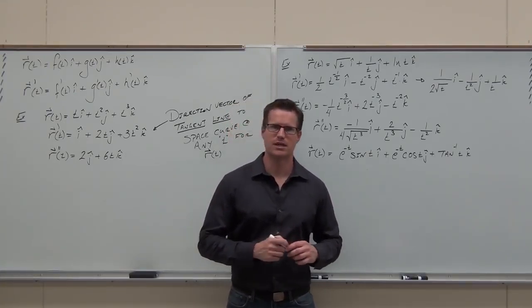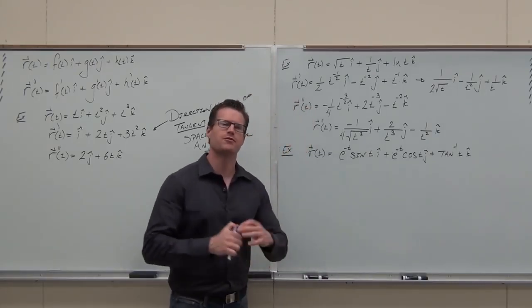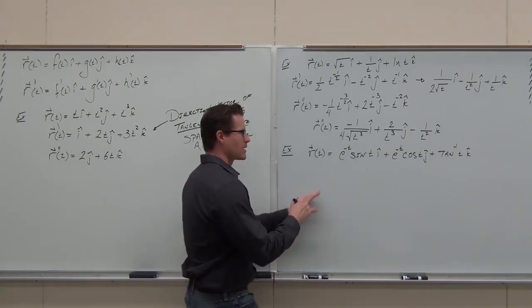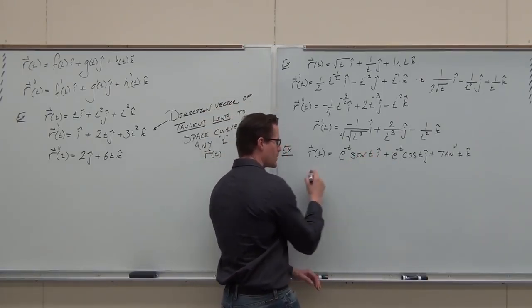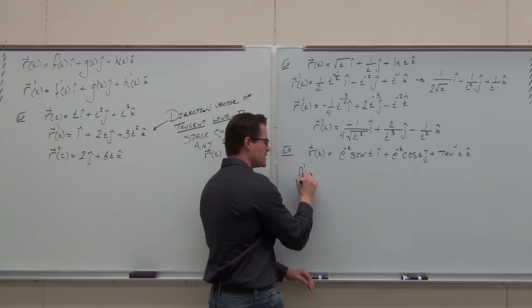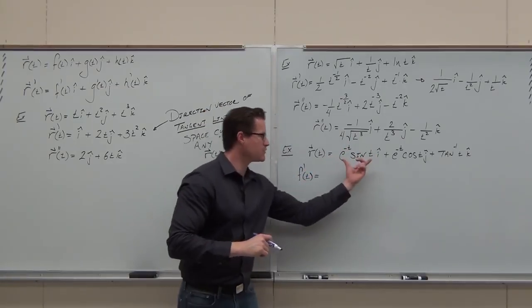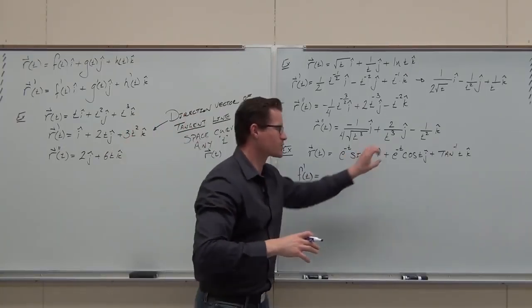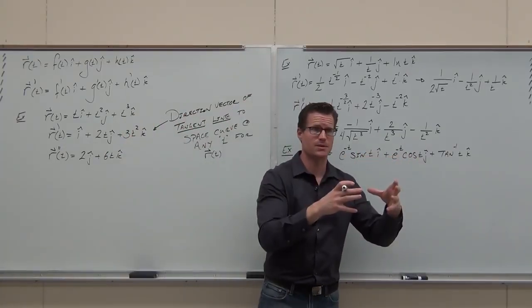Watch carefully for these things, and the slower, be efficient with it. Don't spend 30 minutes on the problem, but maybe separate these out and go, okay, you know what? If this is my x component or my f of t component, let's find f prime of t. Let's do that separately. Just focus on this piece right now. Focus our mind on that, and then deal with the next one, and then put it back together. Does that make sense to you?